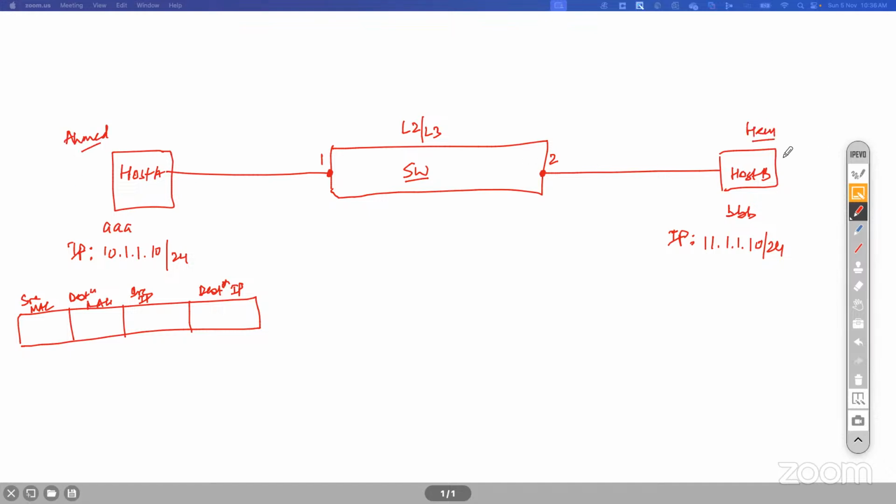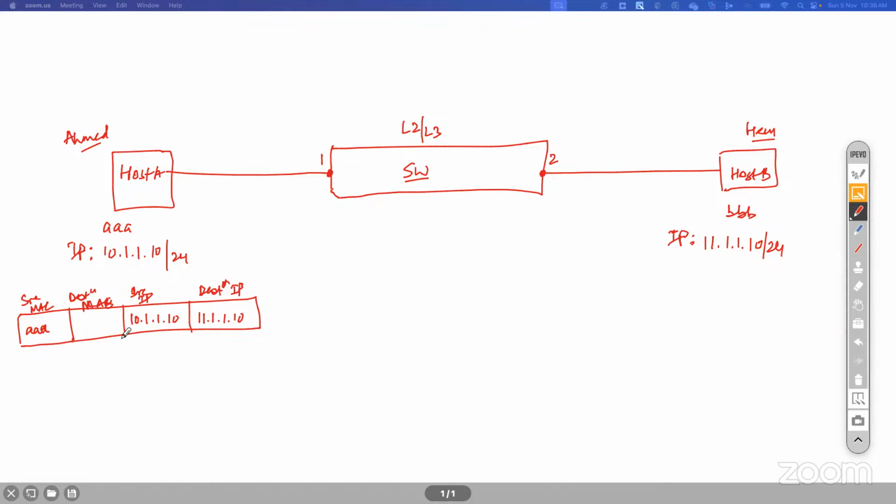Ahmed wants to communicate with him. Ahmed needs to know the IP address of him. I have this IP address. Source IP, I know my source IP. Source MAC, I know my source MAC. Correct? Destination MAC, I need to know.